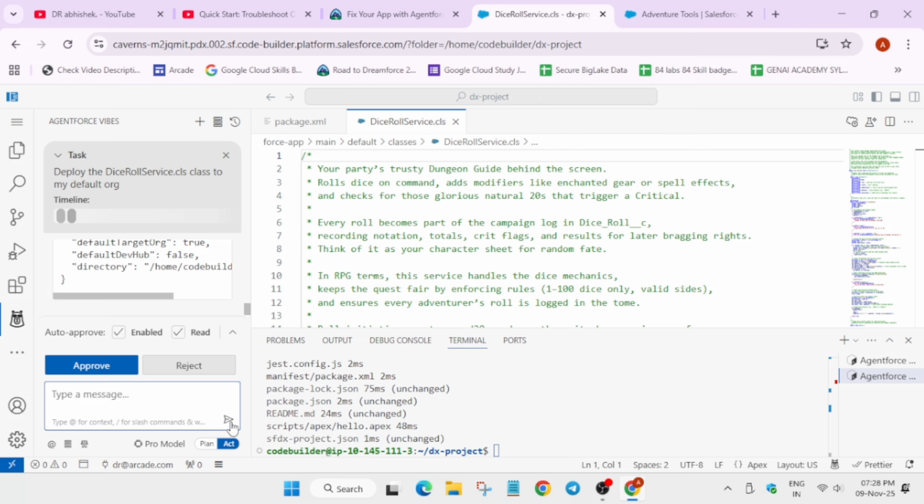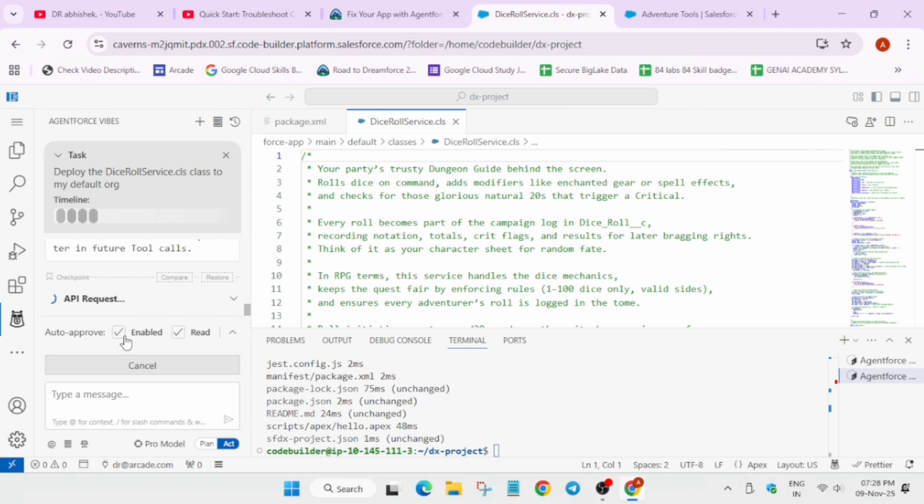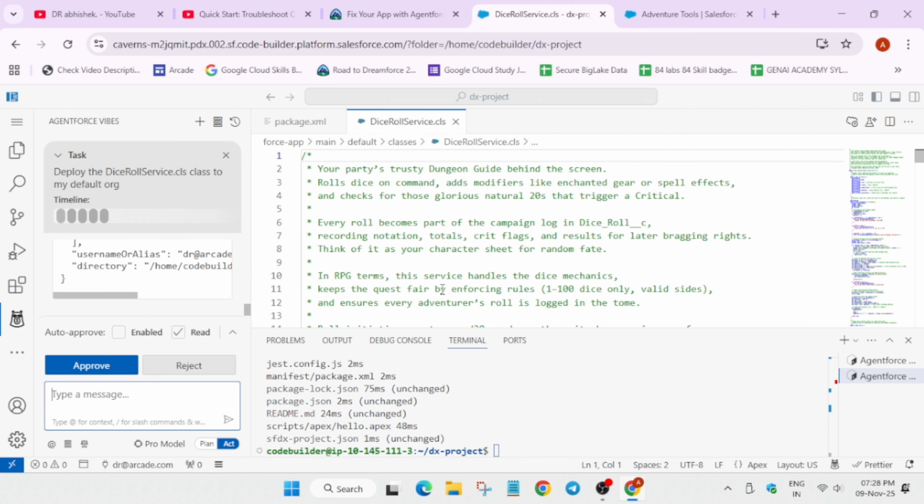In case you are seeing this, you have to simply click on the approve button. I don't know why the auto approve option is not working, but earlier it was working. In such cases, just wait and try to approve it manually also, as I am doing, so that you are able to complete it.